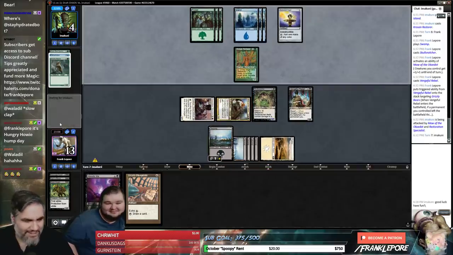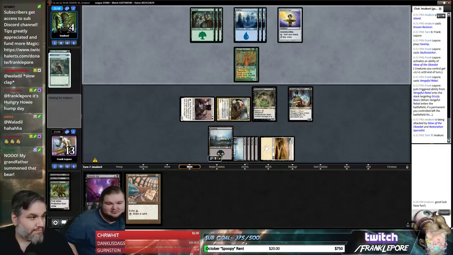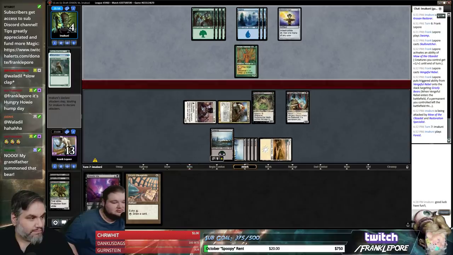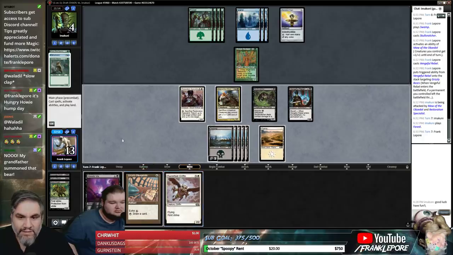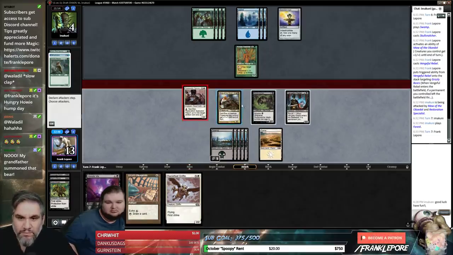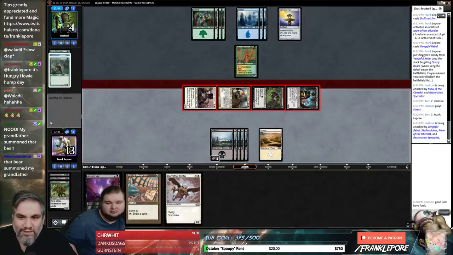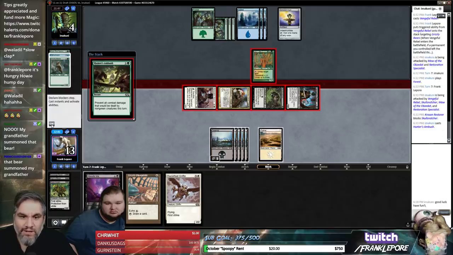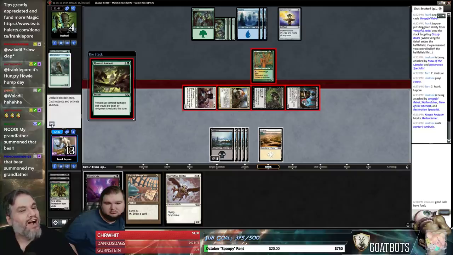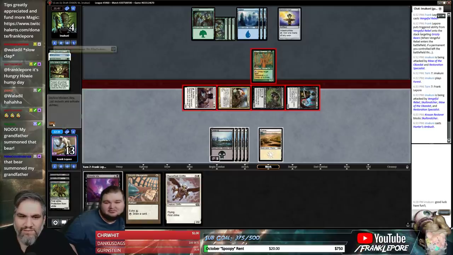Oh, they're at four. They're dead to Absorb Vis. That's a little bird, boy. Can we just attack here? I'm gonna give them the business. They have one card. I'm gonna give them the business. Deal. Uh-oh. It's really not that big a deal. Isn't it, though? No. Okay.